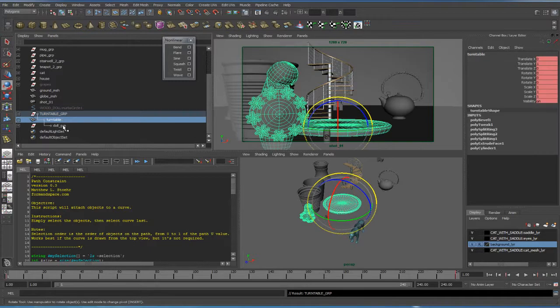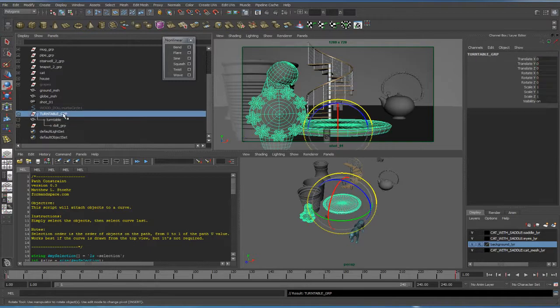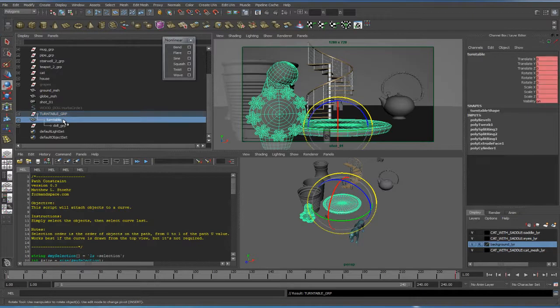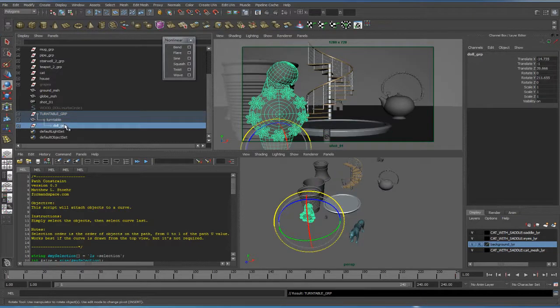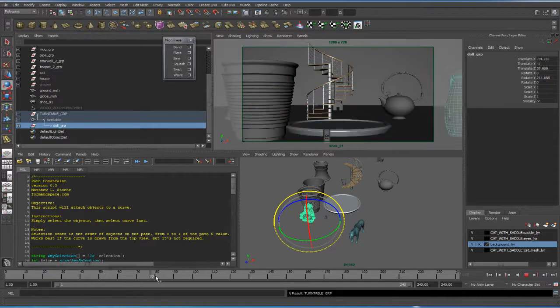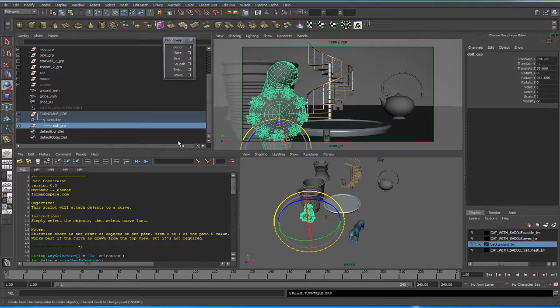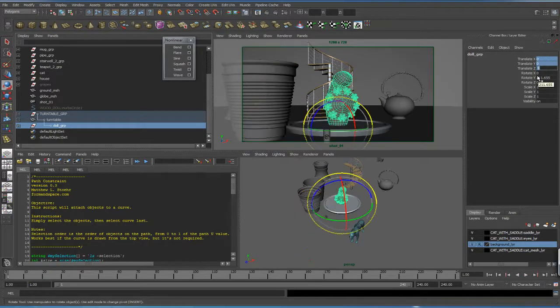And the animation could have been applied to the turntable group, by the way. It didn't have to be on the object itself, so it doesn't really matter. So the dowel group is assigned to it, and so as it spins around, it's going to be spinning relative to the position of the turntable. So move the dowel group to translation XYZ 0, and it'll snap right to the center of its parent.